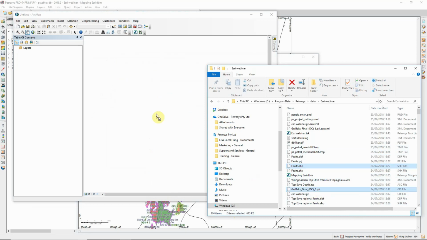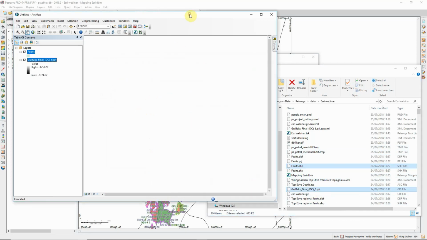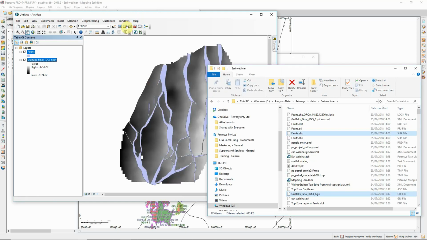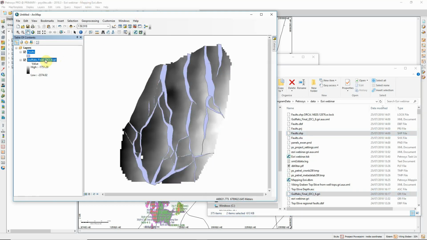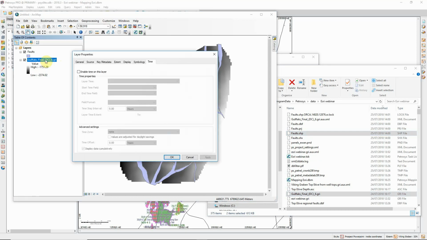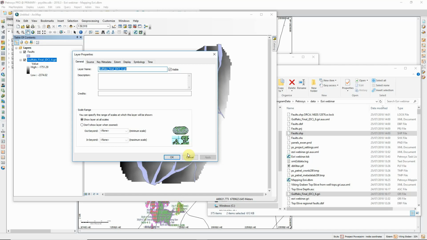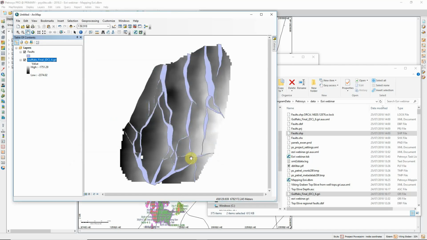We can just pick these up and drag them into ArcMap, and it will take just a few seconds for the grid to be rendered. We could obviously change the color bar for it within ArcMap, but I just want to show you that this data is just going straight into ArcMap. It's a really easy way to get access to your geoscience data. So you can see the data is displayed in Arc. The grid is just a raster as far as ArcMap is concerned, and you can go ahead and continue to work with that with all your other GIS data types.